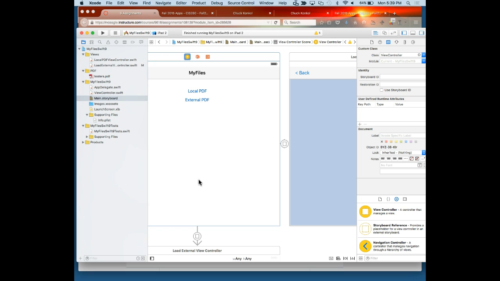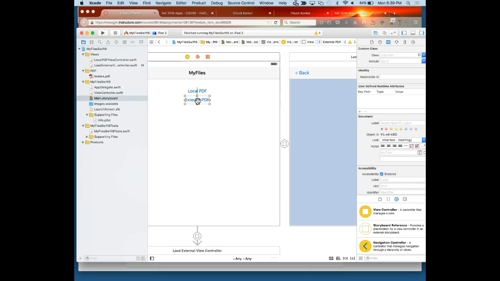It's up to you. So I'm going to go ahead and create another one here, just to show you how easy it is. I'm going to duplicate this external PDF button. Control, Command D. And you can just watch if you want to save time, because I'm not going to be able to repeat it probably with my voice.